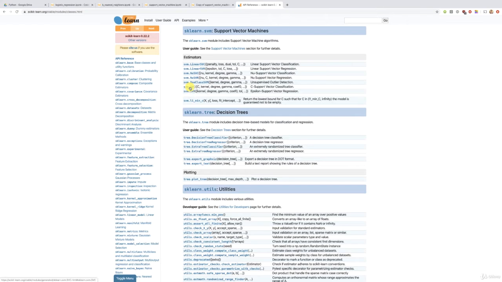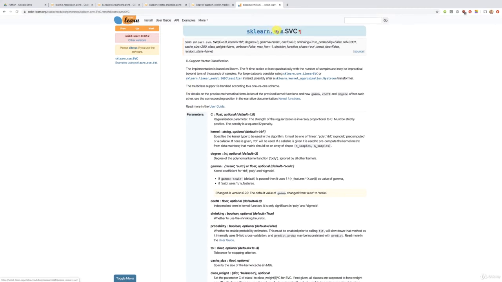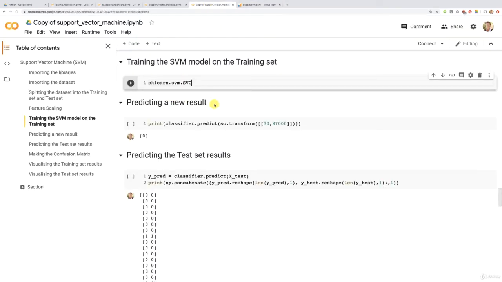All right, so let's go inside, and here is the name of the module, SVM of course, and the class that we must now import in order to build our SVM model. So let's start with this as usual. Let's get this path and adapt it inside our code cell. You know how to do this. We need to start with from. So from the scikit-learn library and then the SVM module of the scikit-learn library, we will import the SVC class. Okay, so that's the first step.